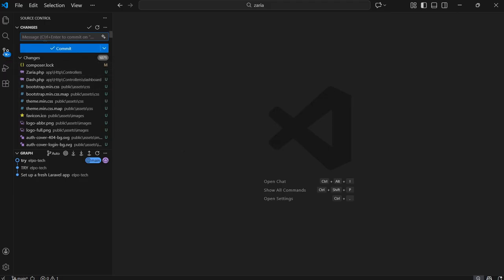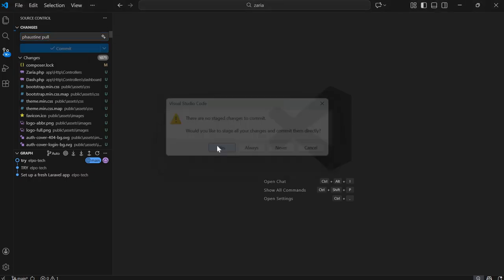Then I'll type here. Now, you remember the first one, there's a name I called it, Laravel first. So let me call this one your name so that you don't get scared of what you call it. If you go to GitHub, you'll be able to see it. Then once you put a name here, you just click commit.